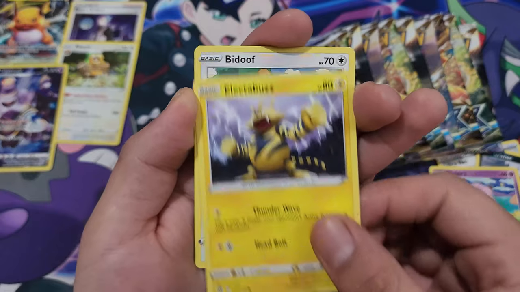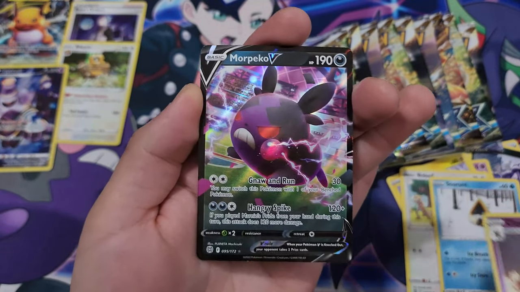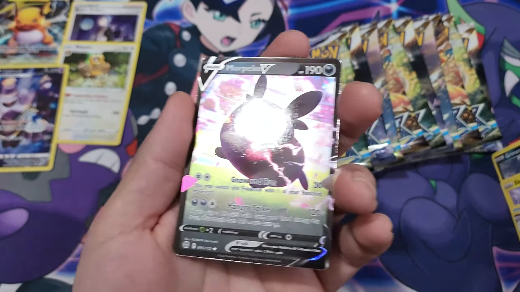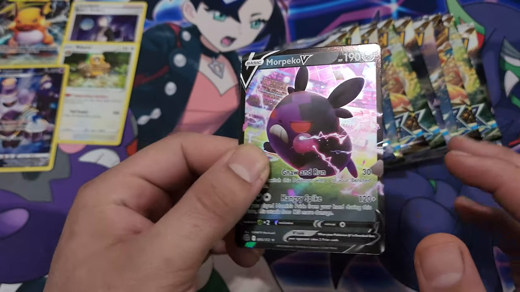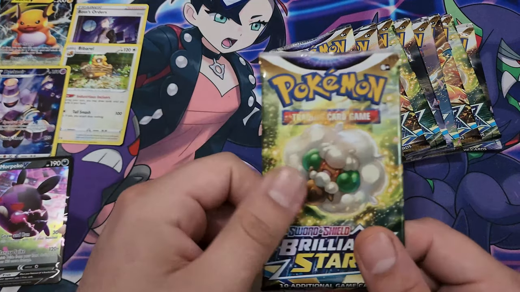Clefairy, Electabuzz, Bidoof, Snorunt, Claydol, and a Morpeko V! And one that isn't all messed up. I pulled one of these, but it had so much splattered missing ink before that I did not know how to feel about it.